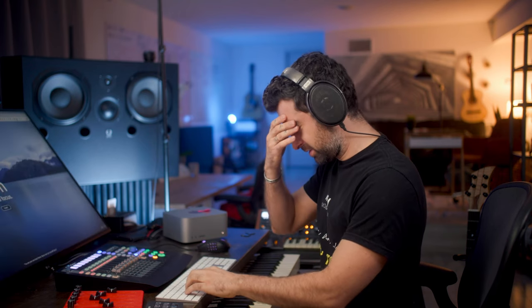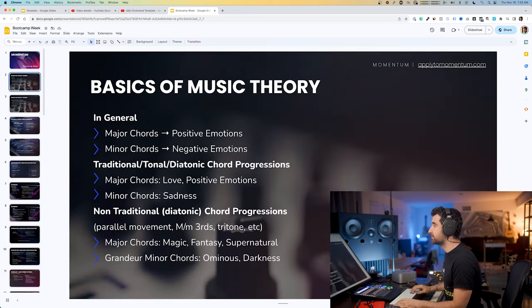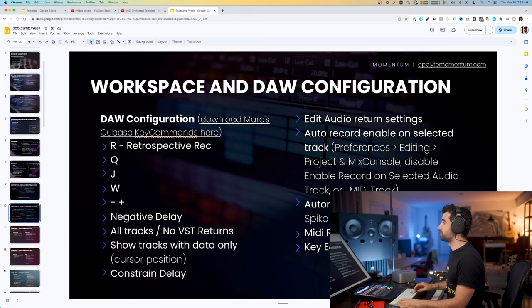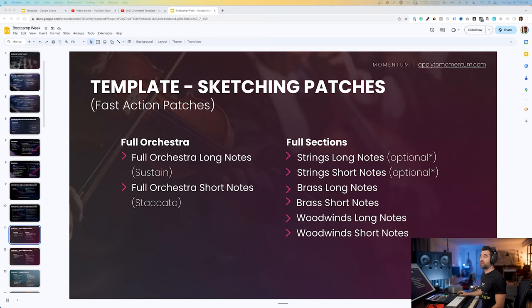Let me see if I can find this. This is slides. Bootcamp. There you go. Exactly. Let me show the screen. There you go. Bootcamp. There you go. Sketching patches. So we're going to have a series of tracks that, if we have in our template, it's just going to be very useful and very efficient.